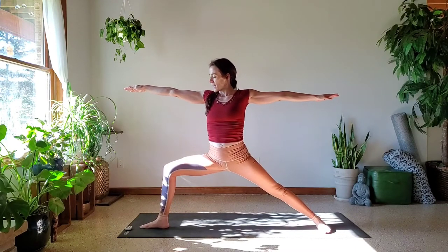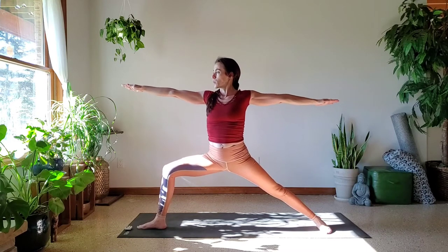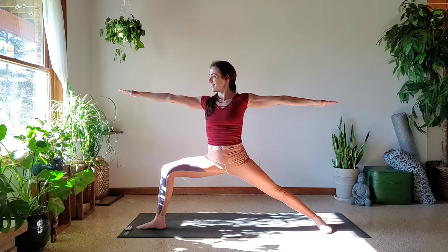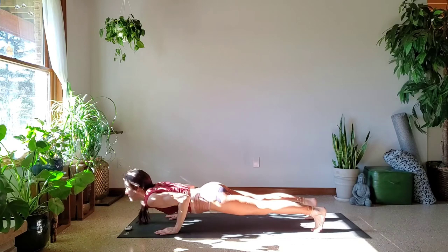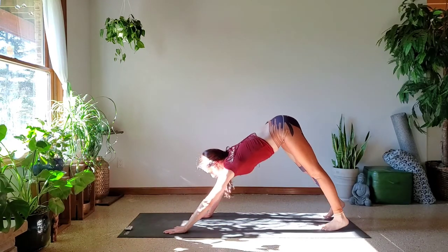As you exhale, peel open Warrior Two — Virabhadrasana B. Sink into that left knee, we want that nice alignment, everything lining up. Shoulders are down and away from the ears. A little tuck of the chin to lengthen the back of the neck, looking over that left hand, fingertips strong. Low belly is in, spine is long. Pull into that right hand, sink. Then straighten that left leg, turn left toes in, turn right toes out — second side. We're almost done with the standing postures. Right knee bends deeply, heel to arch, big external rotation. Pull this right knee open from high on the inner groin. Lift your pelvic floor — Mula Bandha. Reach into those fingertips both directions. Sink one more time. Exhale, hands down around that front foot, push the ground away and step back through your Chaturanga. Inhale, pull yourself through, strong long legs. Exhale, Downward Facing.